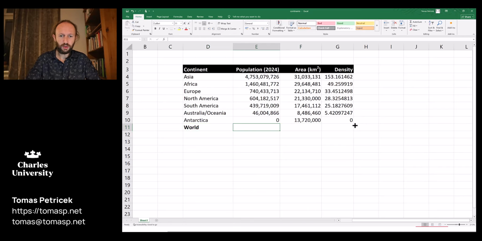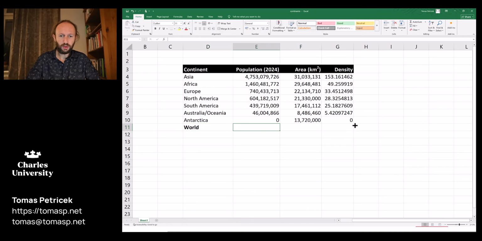Now, let's say that I want to calculate something else. What I want to calculate now is a ratio. So how many people live in the continent compared to the whole world. So if we take the whole population, if we take the actual number divided by the whole population and multiply that by 100, then we get our result.